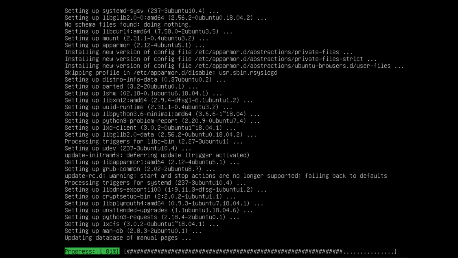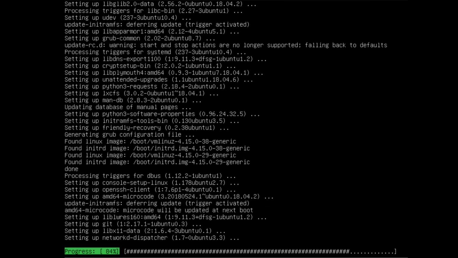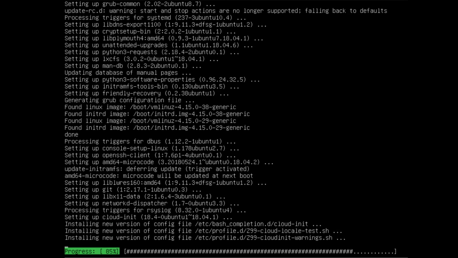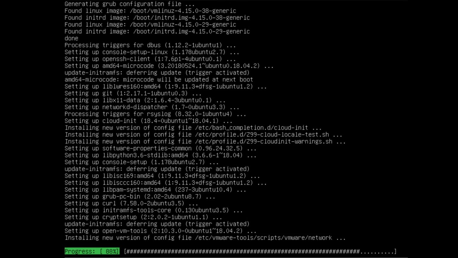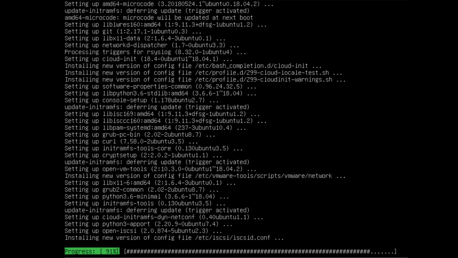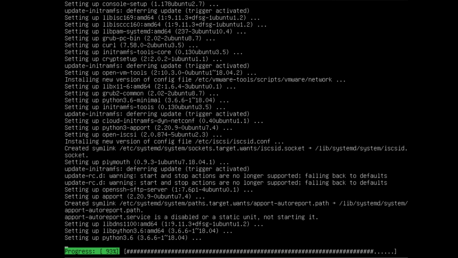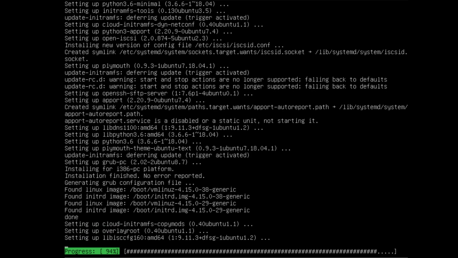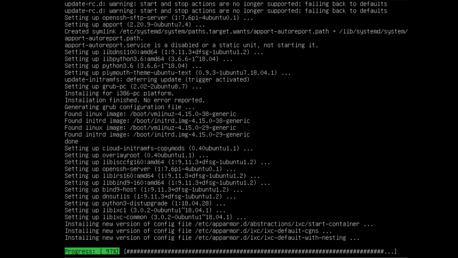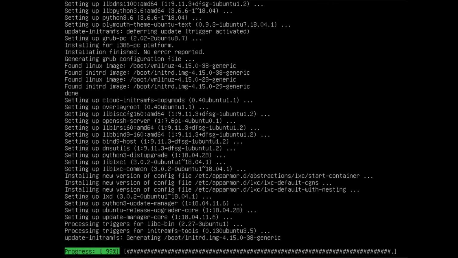So this should be done here in just a moment. 81%. So what we want to do here is, once we get this installed, the only other thing we're going to install is an SSH server. We're going to install OpenSSH so that we can boot up our computer, our server, and we can log into it from any desktop on the network. Even outside of the network, if we set up port forwarding with our router, we can go outside of our network and connect. But for right now, we're just going to worry about local networks.